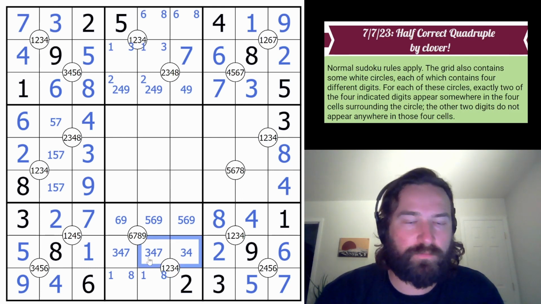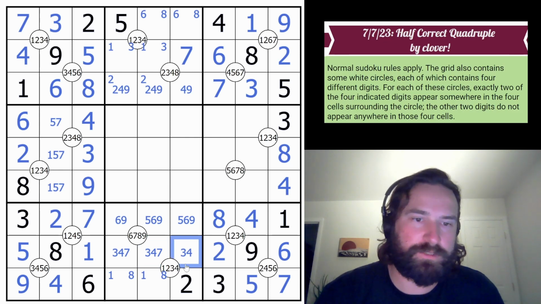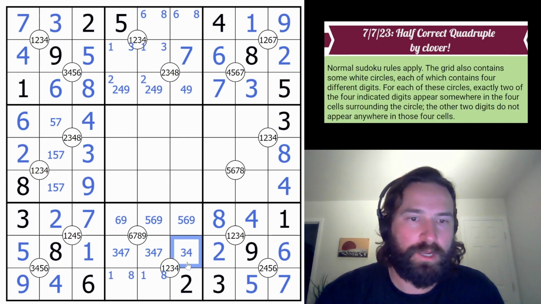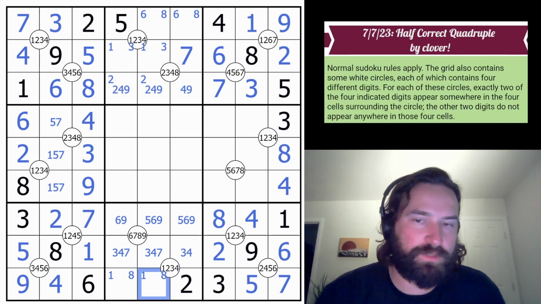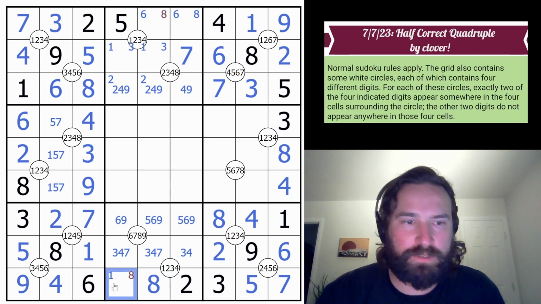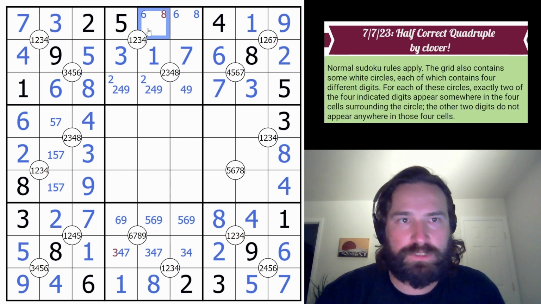and one of these squares is definitely going to have to be a 3 or a 4. This square right here can tell you that, because it's either a 3 or a 4, and so this one absolutely cannot be a 1, which means it's going to have to be an 8, because it can only be an 8 or a 1. That's going to put a 1 here, a 1 here, a 3 here, and a 6 here. And things are starting to fill out a little bit.